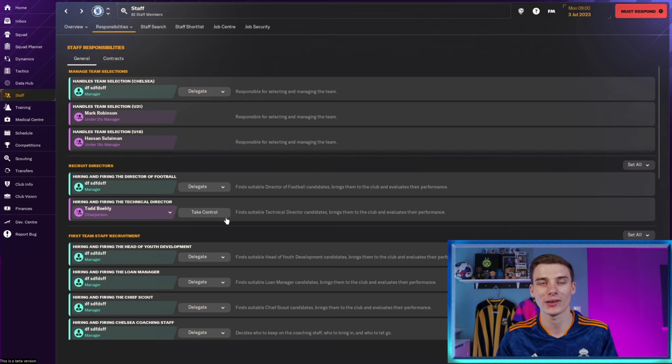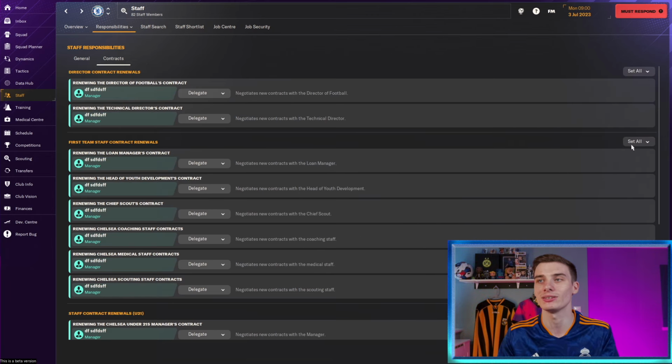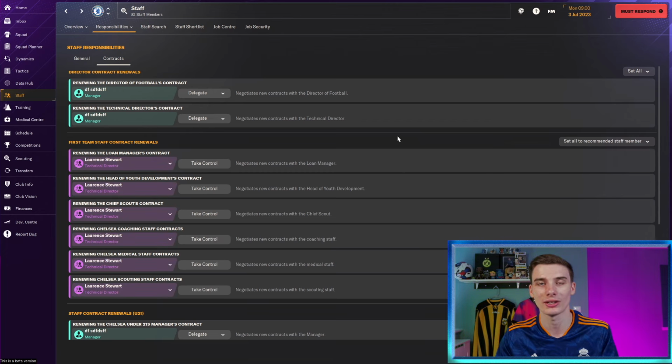You can take control back of it whenever you want, but I like to just click this button here, and it delegates every single section of hiring staff members. You can do the same for contracts as well. You can delegate that if you don't want to deal with the contract negotiations with every single staff member at the club, which can be quite tedious. You can delegate it out.